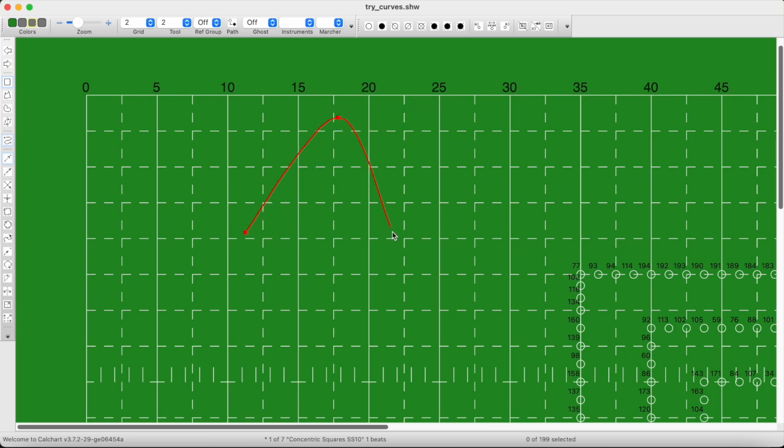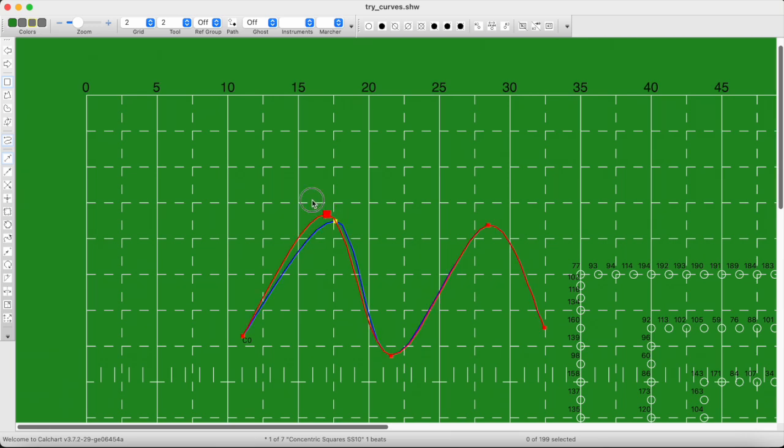Curves are defined by a set of points that give the curve its shape. Once I've drawn the curve I'd like, I can double click it, and now this sheet has a curve in it. I can grab the curve and move it to wherever I want to.